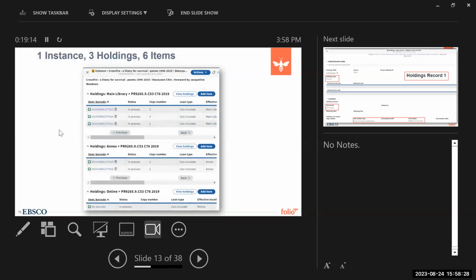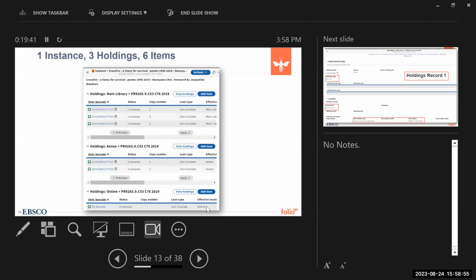And if I expand them, you'll see the 3 items for main that now, instead of saying on order, say in process and have barcodes, the 2 for annex, and then the 1 holdings for online with the one item that has no barcode and is just online.